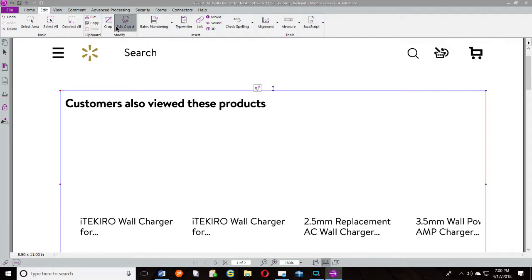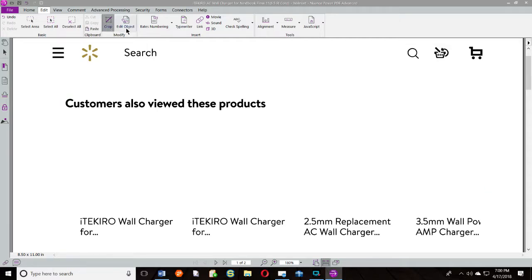I can click off of that and go to something else, and I can crop an area if I want to, like this area here. I can actually crop it and cut that particular area out of it if I want to, and paste it somewhere else, if I need to.